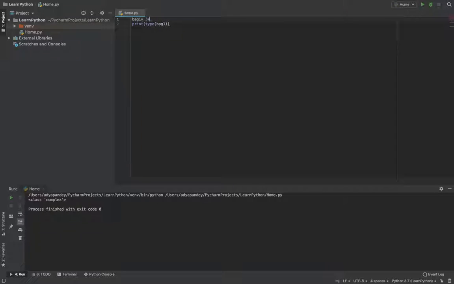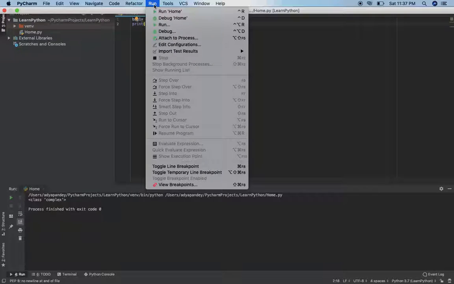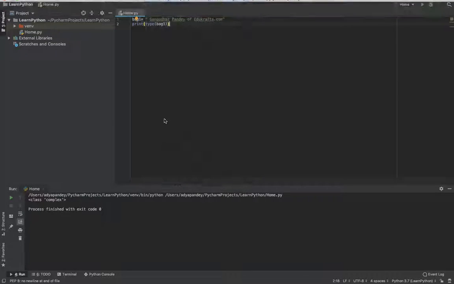If I say bag1 is going to store the name Gangadhar Pandey of educrafts.com, then this group of characters is called a string. So bag1 automatically will become string. Correct observation, so it's a string.